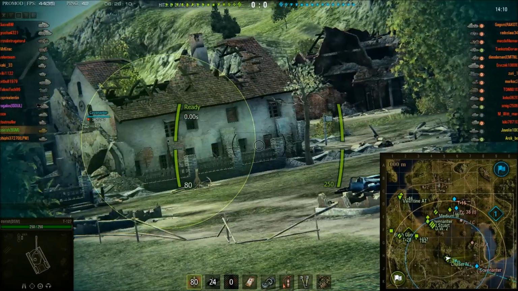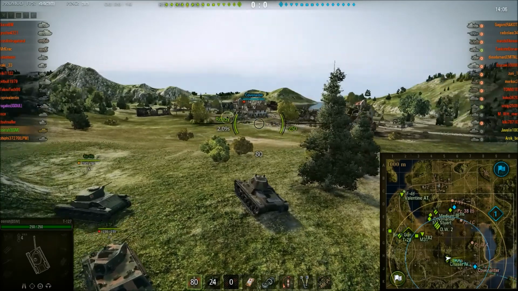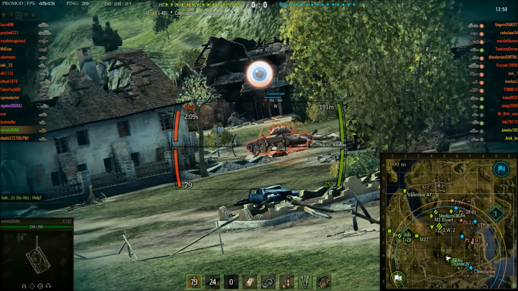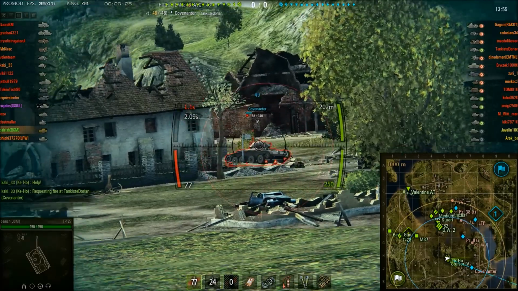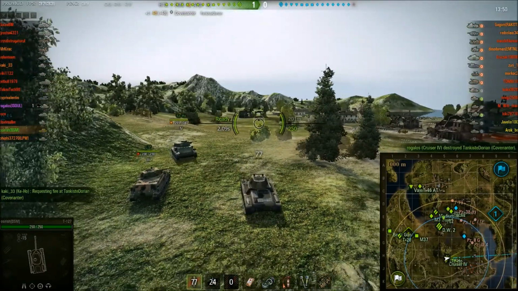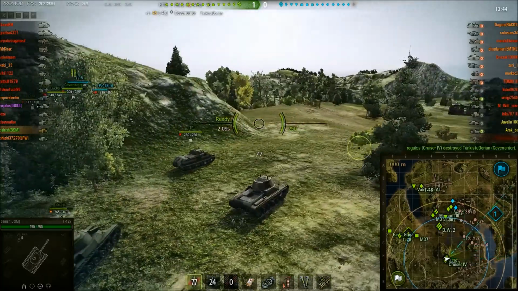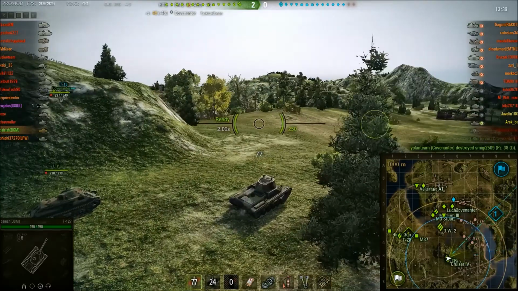So a Covenanter in the distance, I'm pre-aiming, but he's stopped behind the house. I'm going to sit here, let my binocs kick in, and the Covenanter's appeared. So get a one shot in, get another shot, bounce on his side unfortunately, fire before being fully aimed, and the Covenanter gets taken out by the cruiser. So I was spotted, I've fallen back, but I should have dropped off radar. I'm going to push forward again, let my binocs kick in.